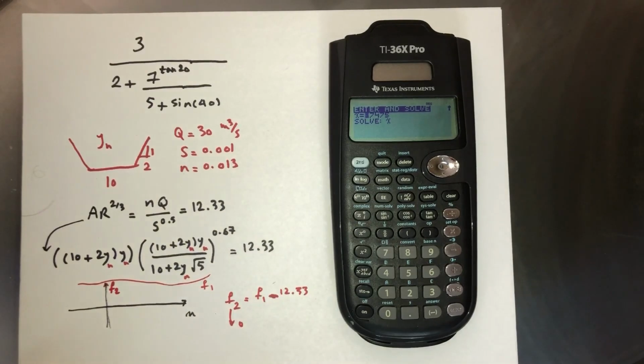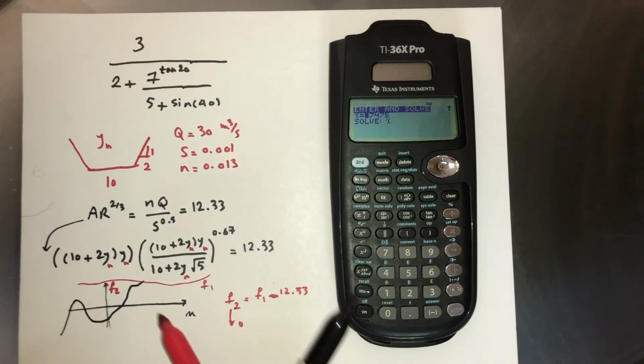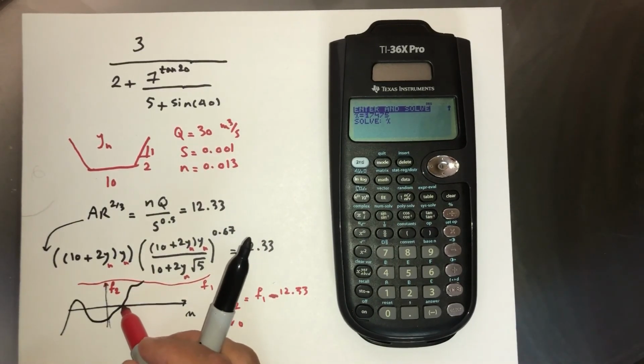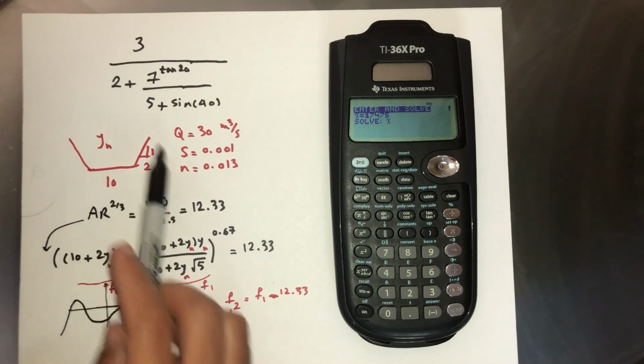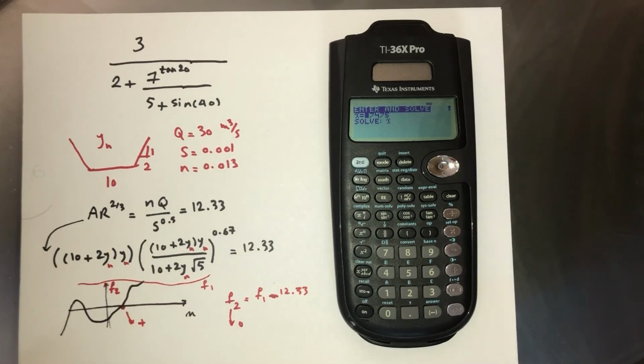If I show you f2 here, then this equation probably has multiple roots. It has a form of this and stuff. We all know that what we're solving for, depth, is a positive number. This equation might have other roots on the negative side. We don't want them. We only want the number that makes sense. You're solving for the depth of a trapezoidal channel with this geometry, so it makes sense that it's somewhere between 0.1 meter and 5 or 6 meters.